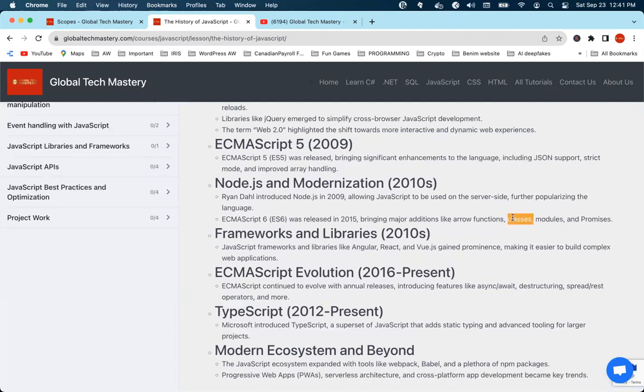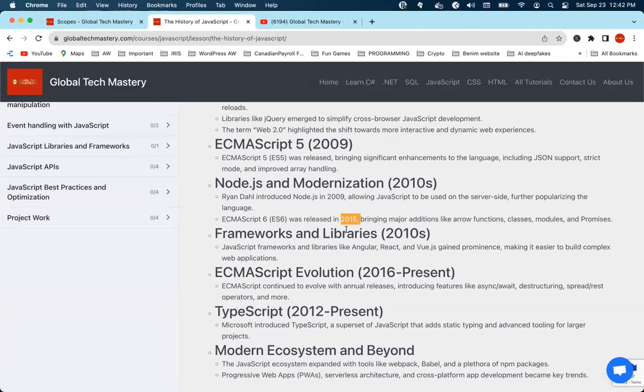So in the past, JavaScript didn't have classes, right? People who are doing the backend, you're dealing with classes all the time. Now you can do classes in JavaScript also. With all these functions, look at how important a function is, right? So all of that was introduced. Maybe there was a function before, but this arrow function is a special type of function. And all of that was introduced in the version ES6, which was in 2015.